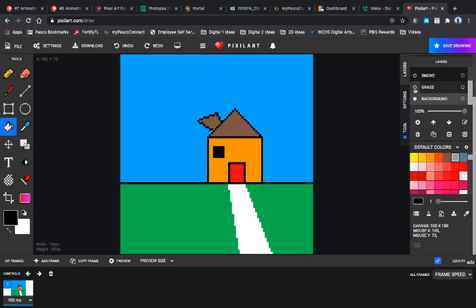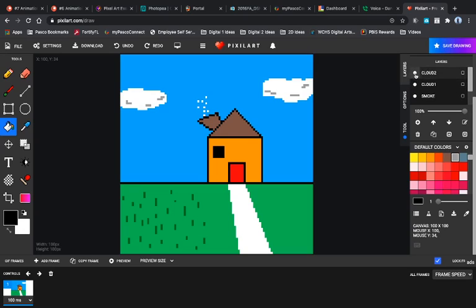Okay. I added another layer with just some grass, so some grass texture over the background. I have a layer for the smoke that will come out of the chimney. I have a couple layers of clouds, so I put those on their own layers so I could move or manipulate those independently. So that's how I'm going to use layers for this particular animation.